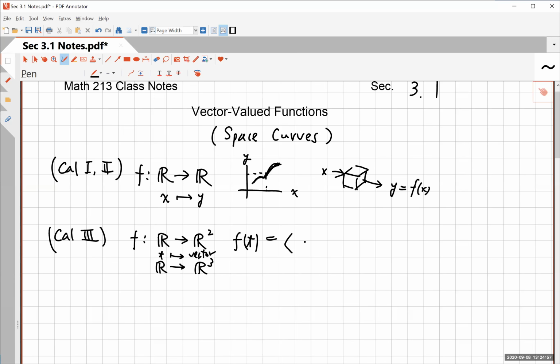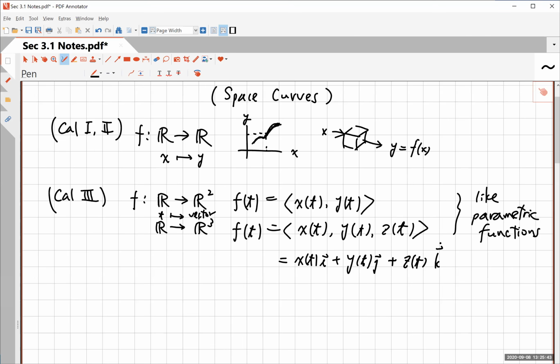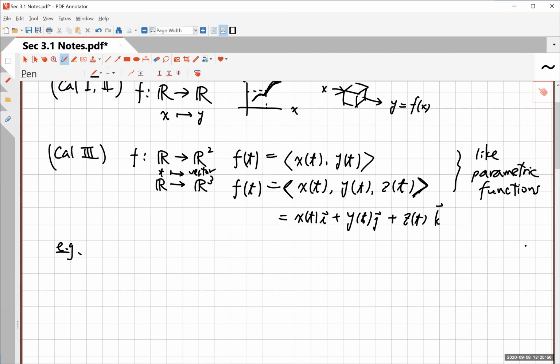So if it's on the plane, this will be a 2-dimensional vector-valued function. You'll have x(t) and y(t), where x and y are determined by that parameter t. If the codomain is 3-dimensional space, it'll be x(t), y(t), and z(t), where each coordinate is determined by the value of t, right? So this is very much like parametric functions. And in fact, you can think of these as parametric functions for now, and everything will be fine. Oh, by the way, sometimes people write this as x(t) i plus y(t) j plus z(t) k, of course. I don't particularly like this. I think the brackets, for me, a visual learner, are much easier to see, but people are different. So maybe the other one would look better.